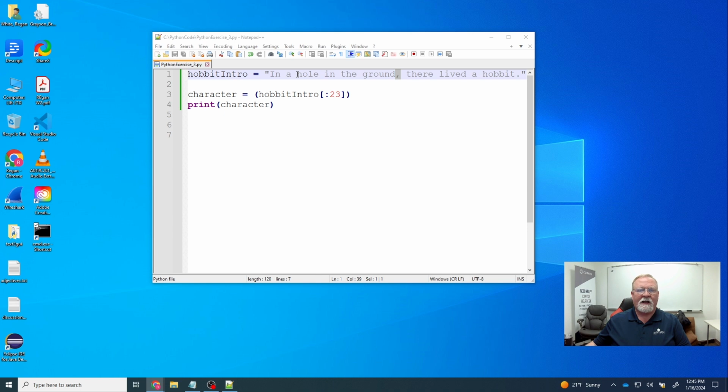So that is how we can collect pieces of strings, and that is how we can take them and rearrange them. In fact, you can use this in just about any kind of program. You can use this in game programming. So you have a large collection of text that describes all the stuff in your game. Then you can go in and write these little slices to get pieces of that paragraph and put it wherever it needs to go in your game. So that would be an example of when you'd want to use this. So there's a lot of things that you can do with string slicing.